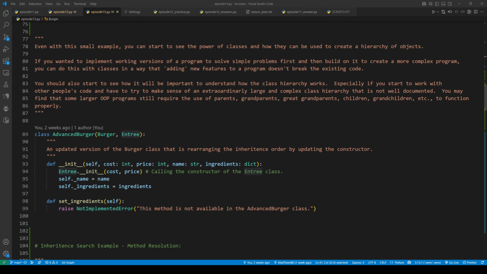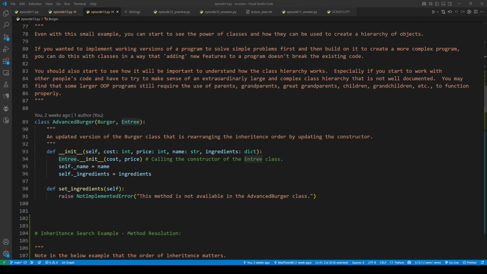And so something we'll get into in the more advanced classes or episodes is why this is good practice, and when you're going to redefine a constructor in a subclass, why you would want to call the superclass's constructor so as to keep the code unbroken. It's just better practice this way. We'll get deeper into why that is, but that is something that you can do to reutilize that entree constructor.